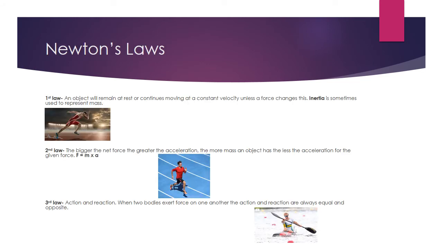Moving on to Newton's laws. Newton's laws consists of three laws: first, second and third. We'll start off with the first law, which basically states that an object will remain at rest or stationary or continue moving at constant velocity unless another force changes this. Often Newton's first law is referred to as the law of inertia, and inertia is sometimes used to represent mass.